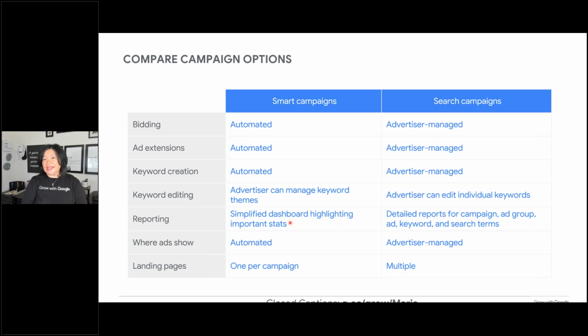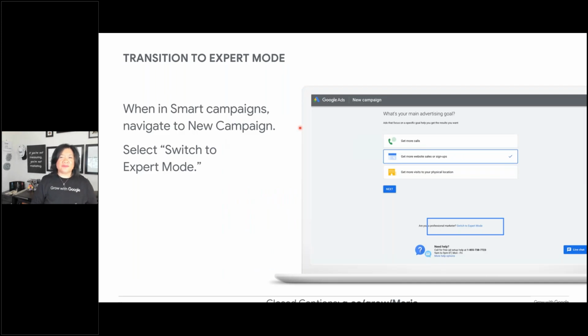The good thing, if you're experienced, because you have your own personal data and you know exactly what you're doing in there, is you can do really, really well and even make your dollar do more. But understand, if you're not experienced, this can be really, really costly. And that's why I encourage you to start with Smart Campaigns and get to know it first, get familiar with the terms and the platform. All right, so that's where you get started here.